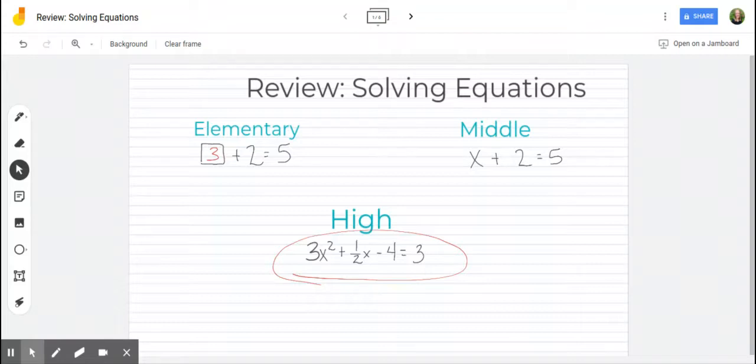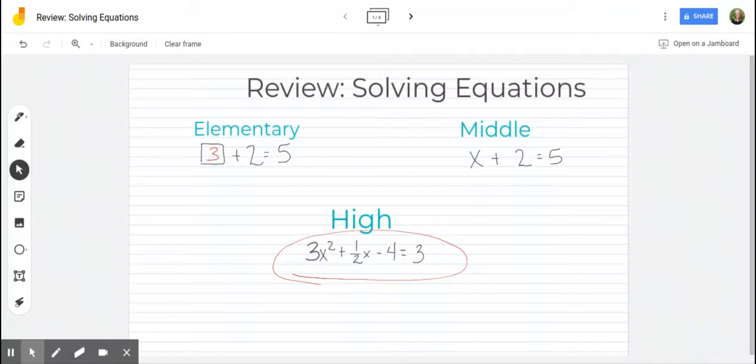So the first thing is you can manipulate equations in math, but you have to be consistent and fair. So what I mean by that is if you do something to one side of the equation, let's say you change something on the left side, you have to be fair and you have to also do that exact same thing to the right side. That's called balancing an equation. So you can change things up in math with equations, but you have to do it to both sides. If you don't do it to both sides, you don't have a balanced equation and you basically just wrote a brand new equation. So you have to be fair and do it to both sides, okay?